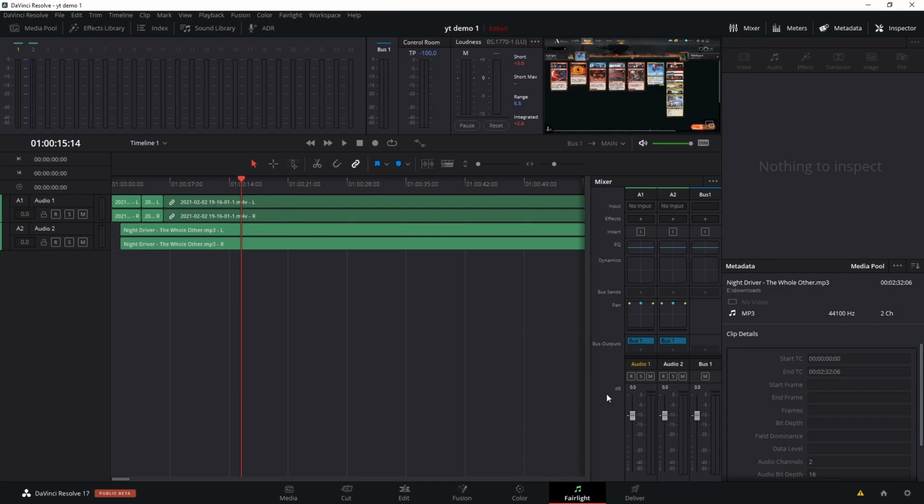I'm going to keep it real simple. So basically, if you want your music to be real low, you can take this master volume and just lower it. Because if you bring a bunch of different music clips and it goes from one to the other, but they're all on audio 2, you can just lower them all at once with this master. So if I put this to like -20 some and I raise my voice, which is on audio 1, up a little bit, I might get something that's more appropriate for background music.